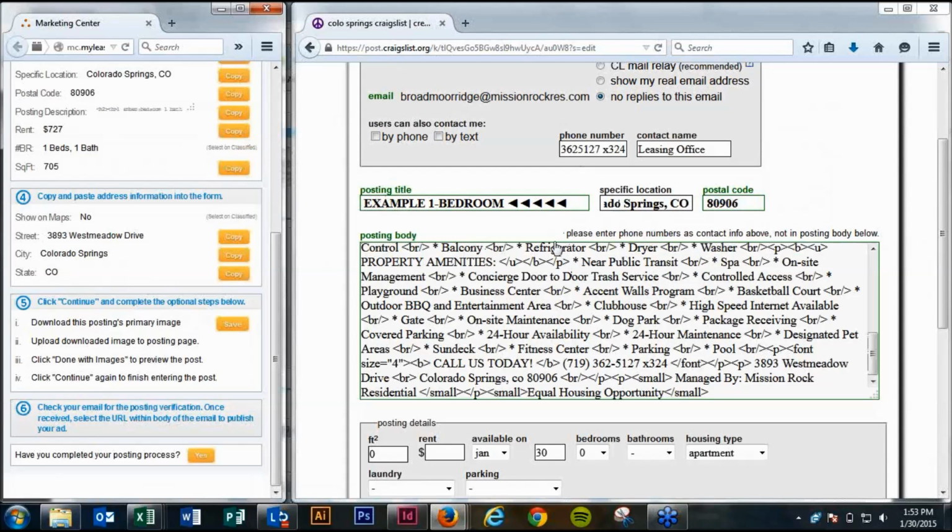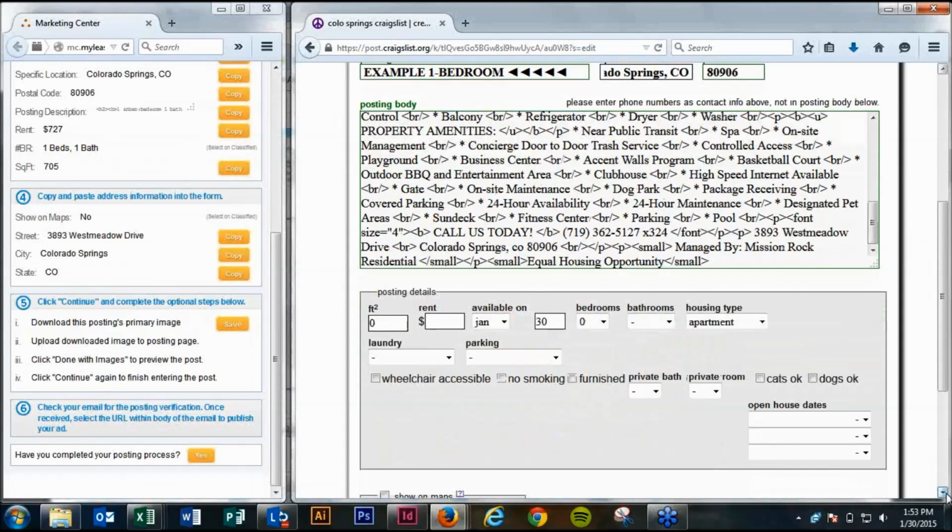These sections do not change anything. Do not change the posting title. Don't go in and try and type anything in here. In the posting body, I don't want you breaking this HTML because it's going to look completely ridiculous when you go to actually post the ad. And we don't want you changing the posting title because, like I said, LeaseStar can track the success of each of your ads, and we're not able to do that if you're changing the title and it doesn't match what's in LeaseStar. So don't make any changes there.